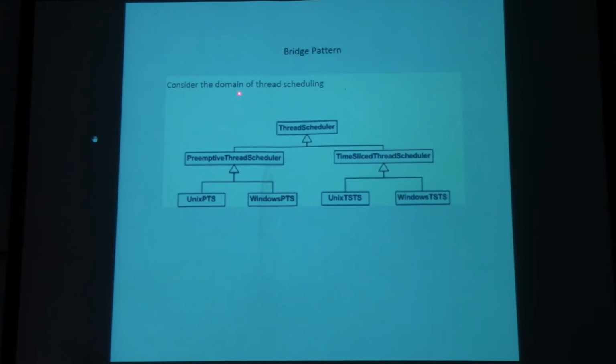So let's look at the domain of thread scheduling. We have a thread scheduler. When you schedule threads, you have a bunch of threads that want to run in a single program. The threads are all trying to run concurrently. Some of them are trying to run simultaneously. If you have one CPU, you can only run one at a time. So the scheduler has to decide which one is going. If you have 2 cores, then you could run 2 threads at a time. But what if you have 6 threads?